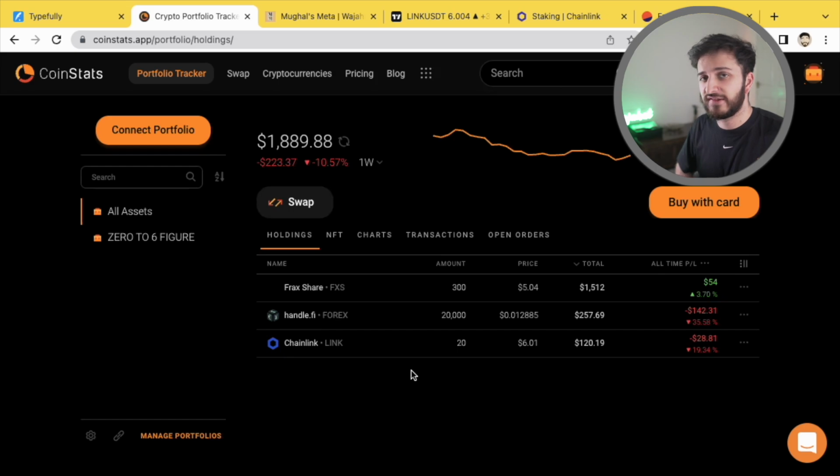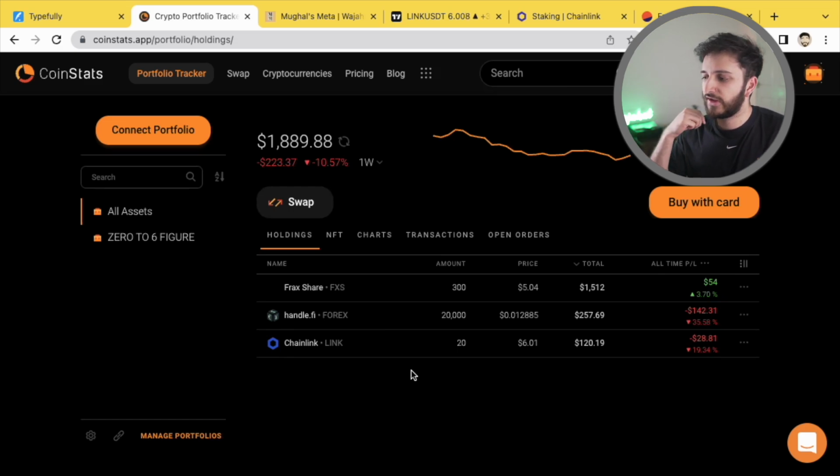I think with time we're going to see more of this staking opportunity, and of course the lockup of the tokens does help a little bit with the tokenomics. The tokenomics, as I mentioned in the video, I'm not really a fan of too much, but I think Chainlink isn't the perfect token, but it is a good token, and that's kind of why I wanted to add a small amount into the portfolio.